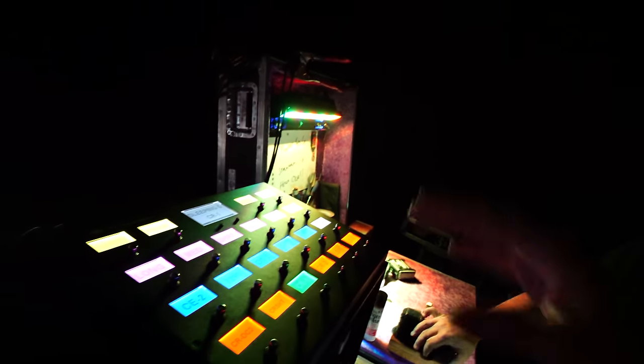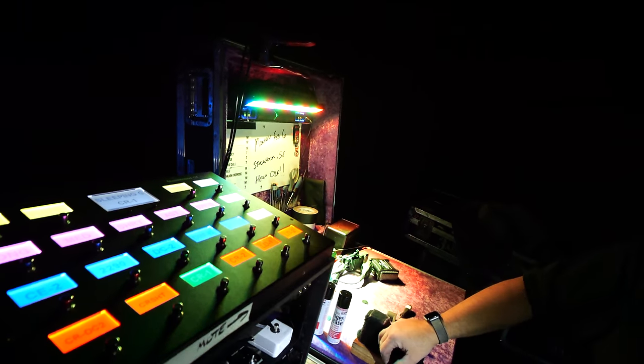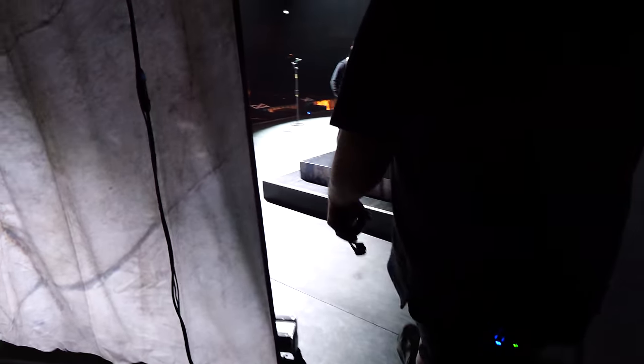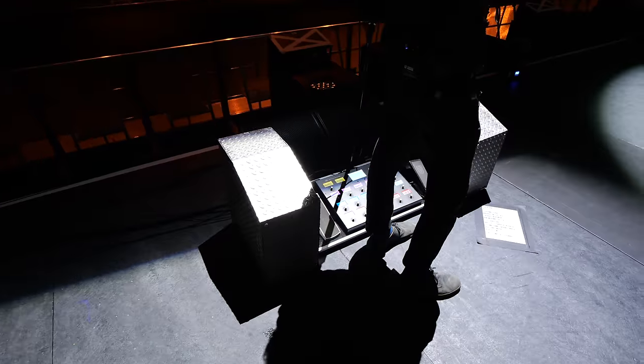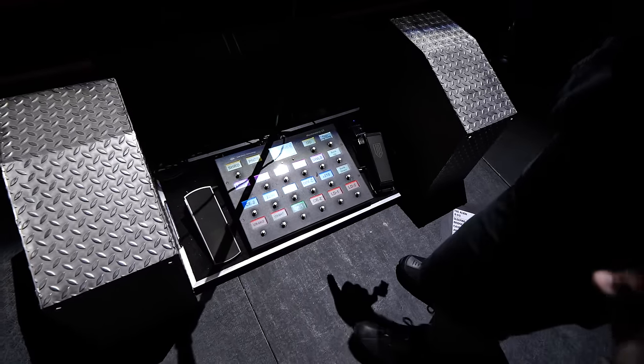But you're doing this, right? He's not doing this on stage, or does he want to have that control still? Yeah, we can walk out there and look at his pedal board now. He's got the same exact setup. He's got the same pedal board, and they talk to each other.